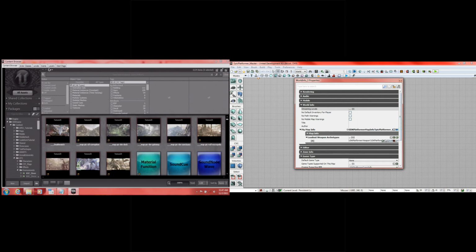And that basically demonstrates a data-driven method, so that a level designer can make a new level and he can say that, okay, when the player starts this level, he should start with a rocket launcher, or he should start with a link gun, or he should start with this. And the programmer doesn't need to worry. He just says, I've created a data-driven system for you. You can decide to do whatever you want.